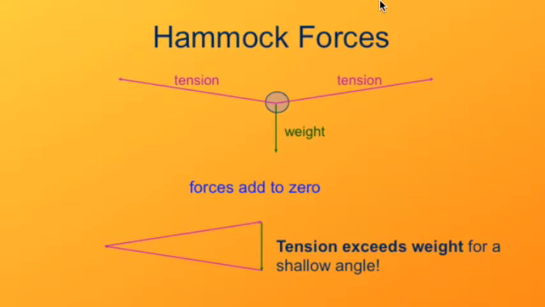Each cable has to support only half the weight of the person, but that's the vertical component of the tension. The horizontal component of the tension is much greater than the vertical component if the extent of the rope in the horizontal direction is greater than its extent in the vertical direction.